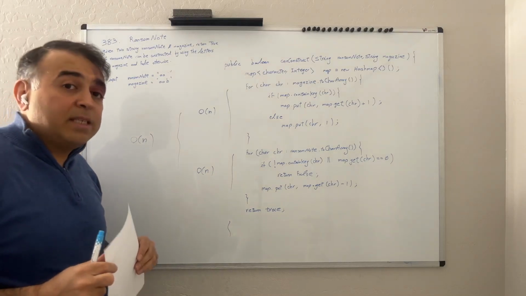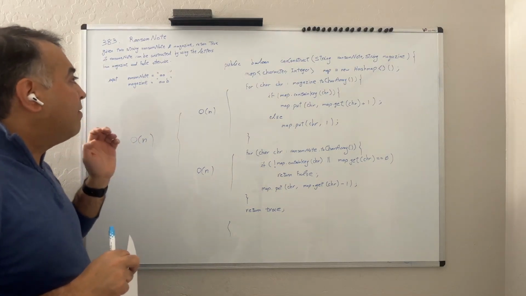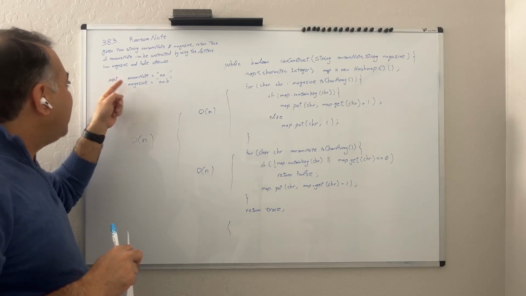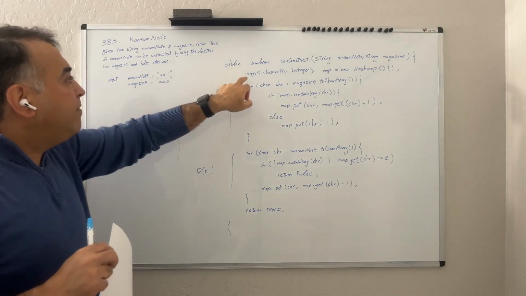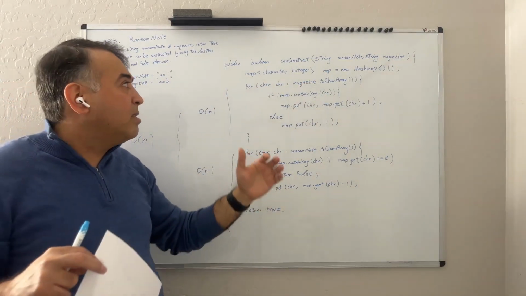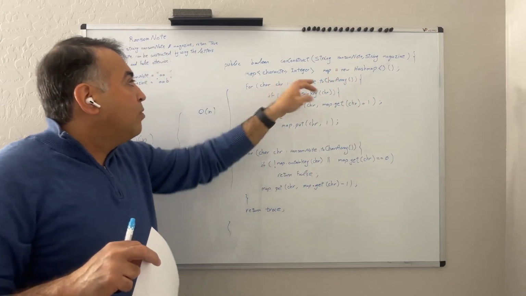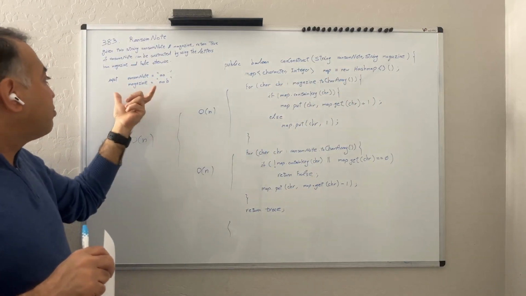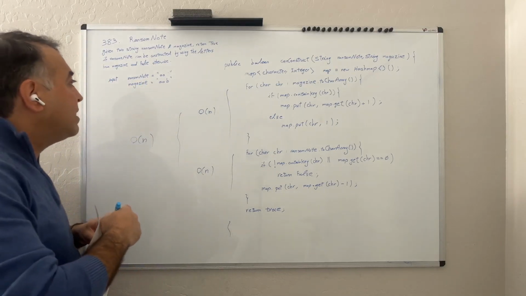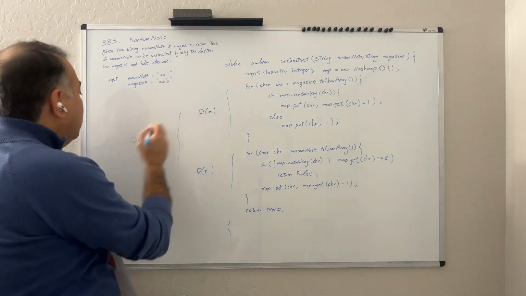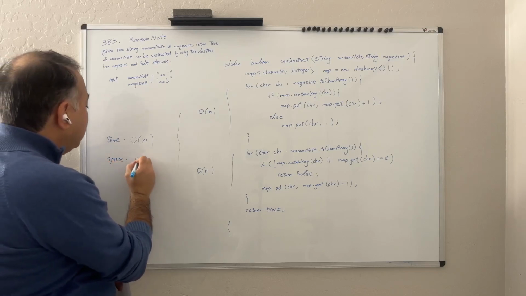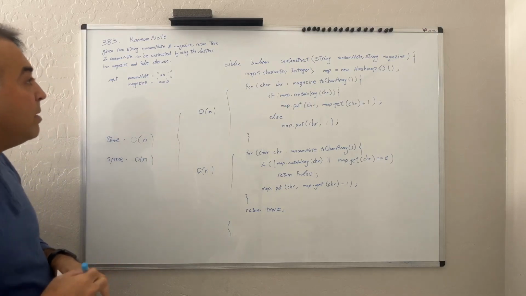But what about the space complexity? In the worst case, where I have all the characters and the ransom note is the same as the magazine, I define this map here and I allocate the same size as the ransom note for this map to keep all the characters and the number of times the characters appear. So the space complexity, in the worst case, this is for the time. And for the space, in the worst case, the space complexity to solve this problem will be O(M).